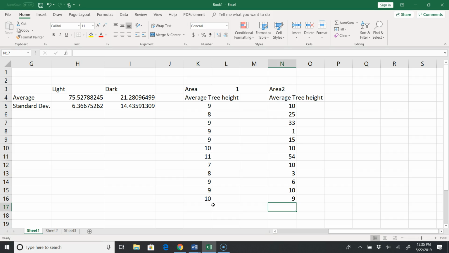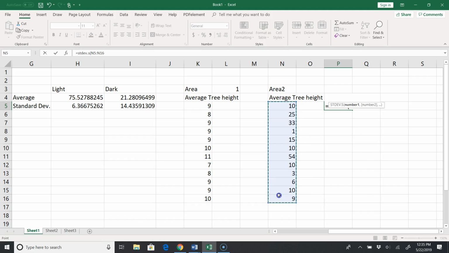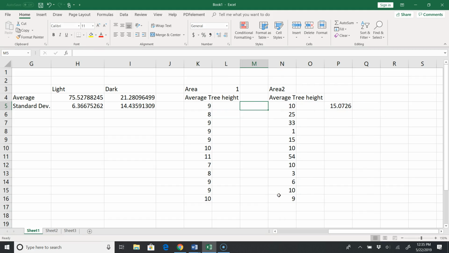It's going to be low, it's going to be high. What are all of our numbers doing? Are they all in the same area? I mean, compared to this one, not even close, right? Let's just figure it out. Let's take the standard deviation of each of these. Standard deviation of this one is 15.